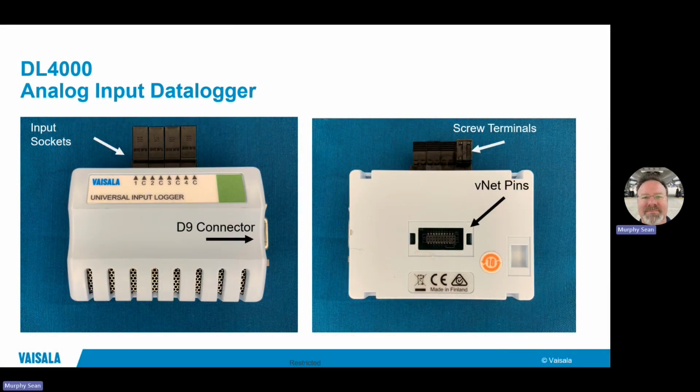First is the overview of what the DL4000 data logger looks like. It's a small data logger. It has 4 pins up in the top where the analog inputs come from your transmitters. There's screw terminals that are in these little adapter pieces that remove from the top of the data logger. And the data logger features 2 different connections. One is a D9 connector for connecting to external Digi devices. It's RS232. And underneath it, there's the VNet connector. This is specific to the VNet module. That's a single port network adapter.